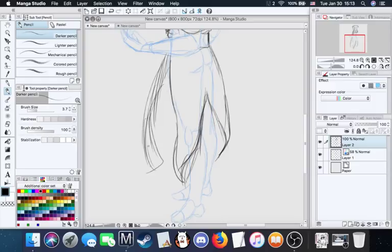Okay. I want to create some flow to the outfit, so I'm going to add a sash. And I don't want this to be quite as pointy as it is on the Venatori, so this is going to be a little more rounded. More pointy on top, more round on bottom.